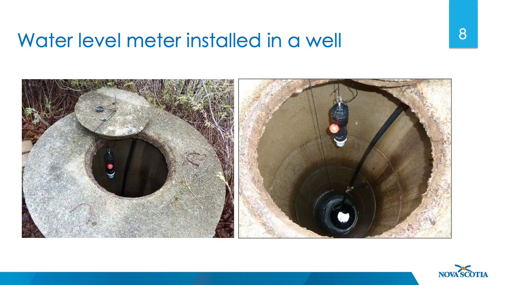And here's what the water level meter looks like when it's installed in a well. The meter hangs just under the well cap, and the way it works is the sensor at the base of the meter turns on once a day, and it sends an ultrasonic pulse down to the water level in the well. That pulse reflects off the water table and comes back to the sensor, and it uses that information to calculate the distance to the water table, and then it connects to the internet and sends that information to the internet to be plotted in real time.